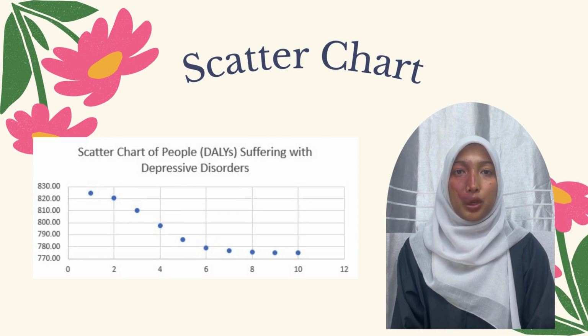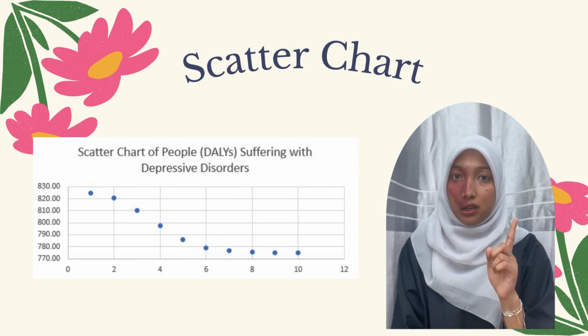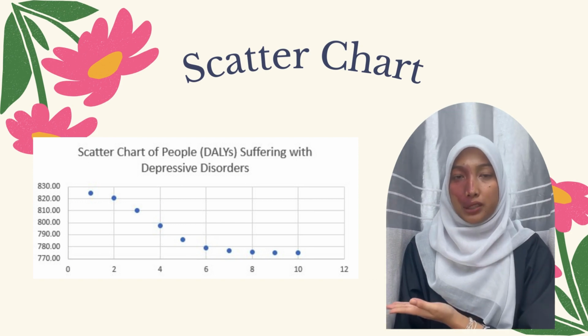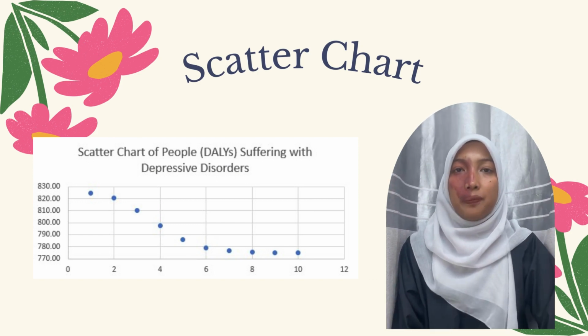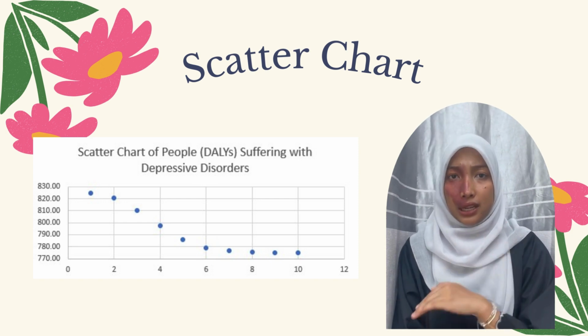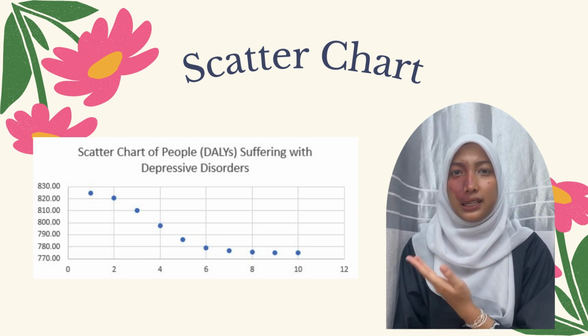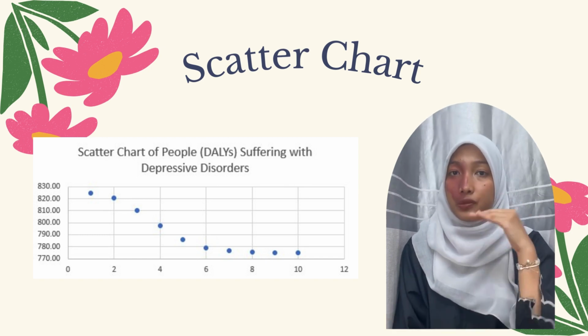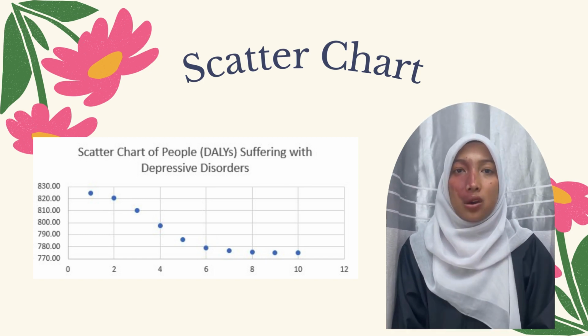Outliers can be measured with 3 methods, which are z-score, scatter plot, and histogram. For this case, I use scatter plot. According to the data, the number of DALYs from depressive disorders is decreasing on an annual basis as indicated by the dataset. As shown in the scatter chart, the graph is falling. Major depressive disorder is treatable, thus good therapy can reduce symptoms.